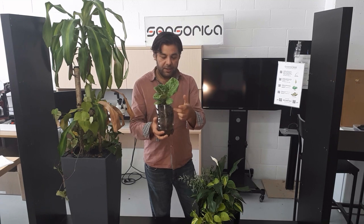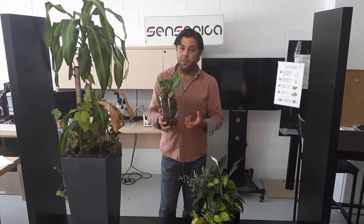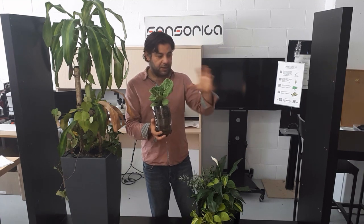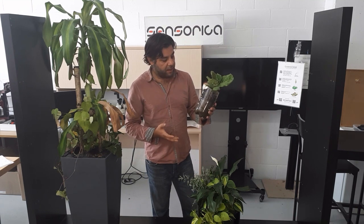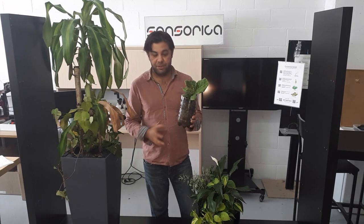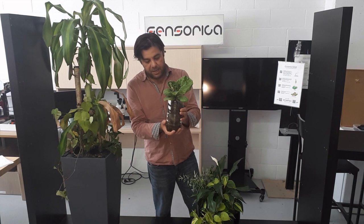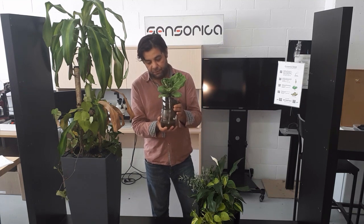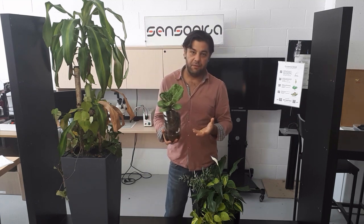So the plant takes as much water as it needs. As the growing medium dries, it'll soak more water into it. That's the arrangement, and with these experiments we first wanted to see whether the plant is going to get enough water from such an arrangement. This is a model, a sort of prototype of these plant pots. We've been growing this plant in this particular pot for the past four months, and what we can see is that it definitely gets enough water.